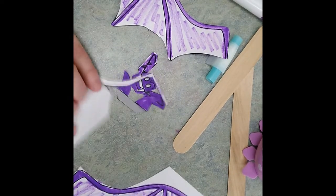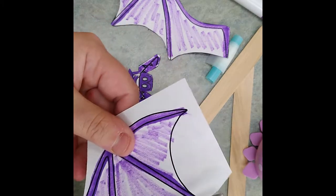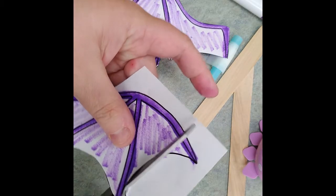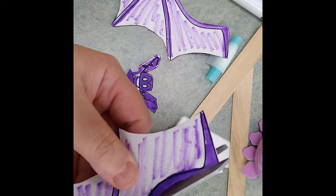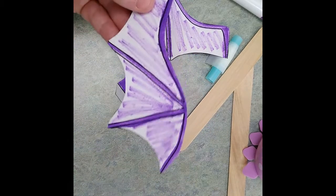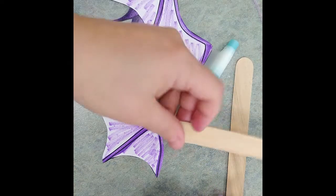And now we'll put our scraps out of the way and we'll do the other wing. All right, so one more time, around the curve, out to the point, up around the curve, there we go, out to a point, around, one more curve here, and the last point, and now back all the way around to where we started from, making sure we do a nice job staying on the outside of the black line, and there we go. Good. Just move those scraps away too. Okay, so the backs of our wings are also purple, so we did great. Thanks, friends.